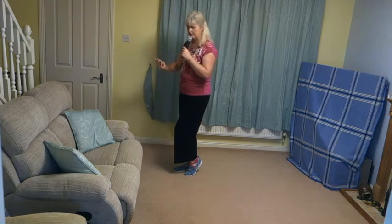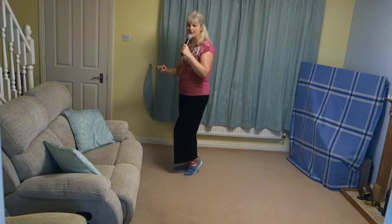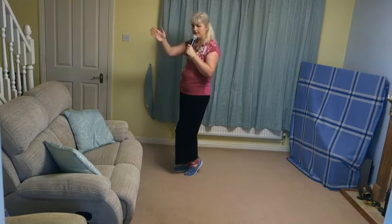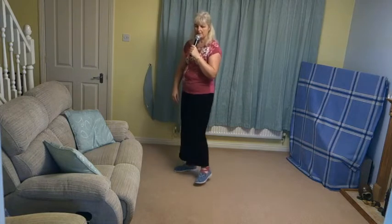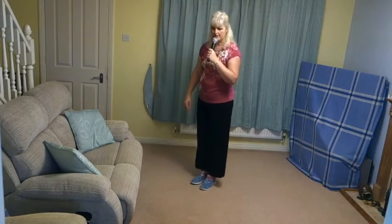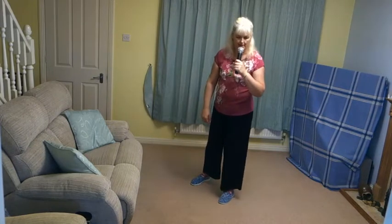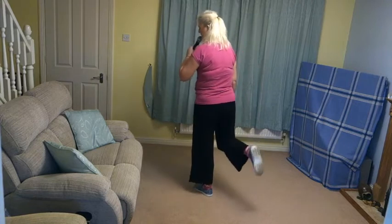Hold. So we've got that pause in there. Now we're going to chasse back to the left, but this time it's a slow chasse, there are no and counts in it. Maintain this diagonal, so we're still facing this diagonal. Step on the left to the side, right beside left, step the left to the side. Then flick that right back. So I'm literally just flicking it up.